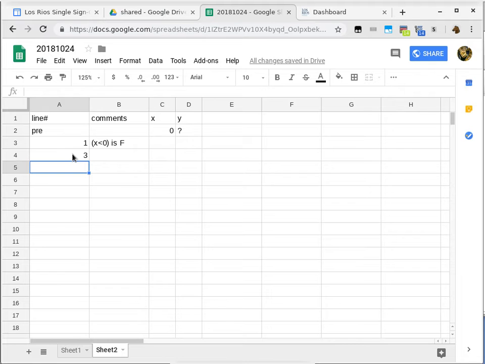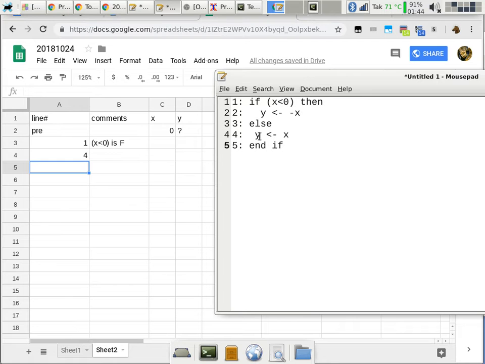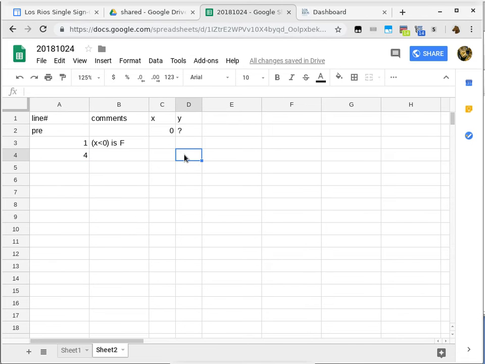All it does is separate the then branch from the else branch, because without that word else, we wouldn't be able to tell the difference. But in terms of execution, in terms of runtime behavior, it doesn't really do anything. And so that's why we don't trace it. So the next line we go to is line 4. Line 4 says, whatever x is, we'll just update y with that value. X is 0 in this case, so y is also going to be 0. But after line 4, there's nothing to do, so we get to post again.